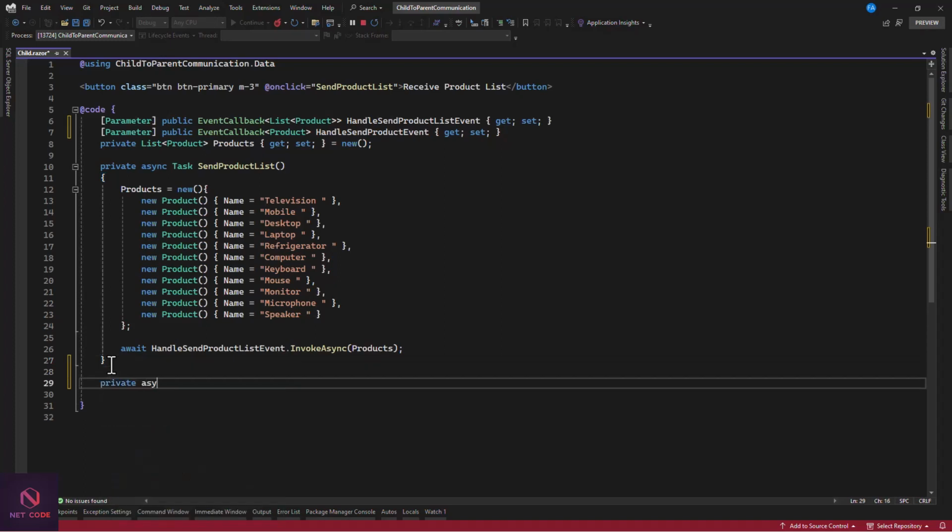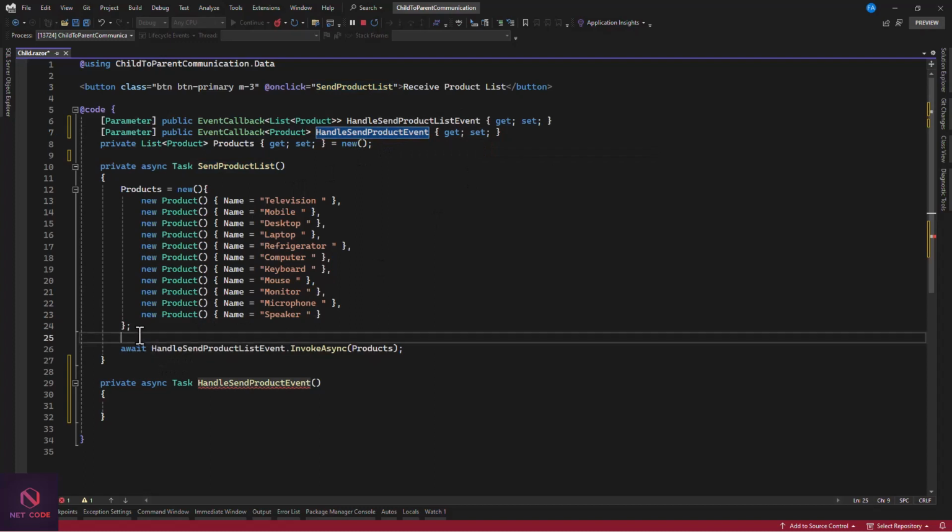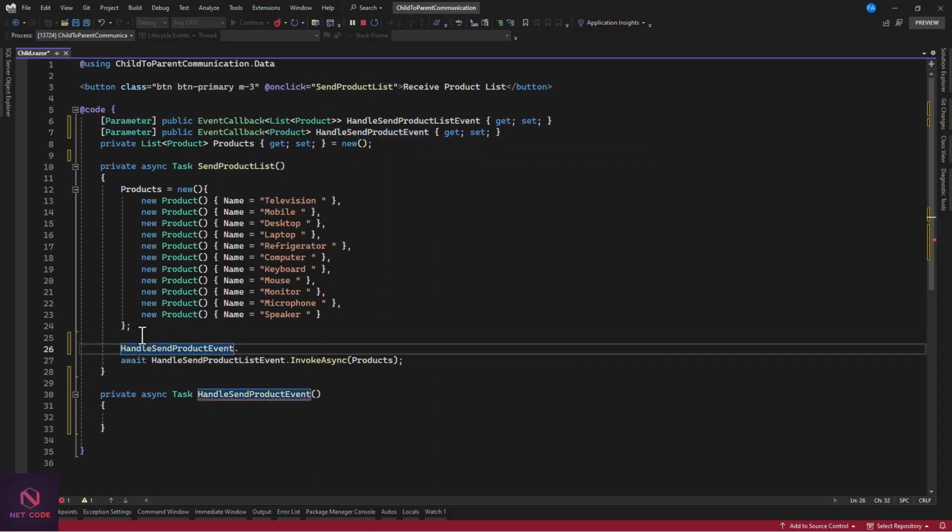So private async task. Now we paste the method. So there is a handle send product event. We paste it here. And now within this, we must have this, right? So this is a method. Now let's stop this. Let's use the same method here. So let's call this in here so we can invoke the method within the same button. If I click on this button, I want to load the list and I also want to load the single data here. So instead of this, you can just copy this. Now in this page, we can say dot invoke, so this method here dot invoke async. Let's grab this.